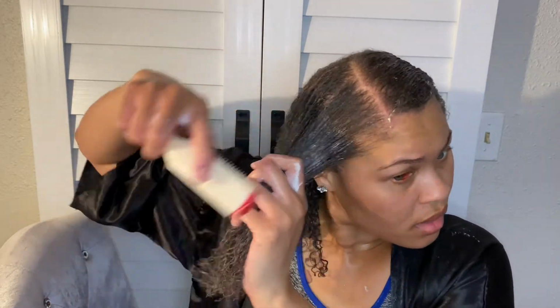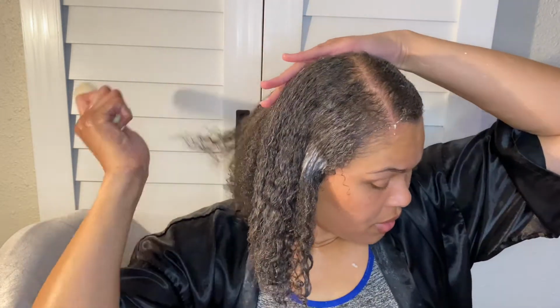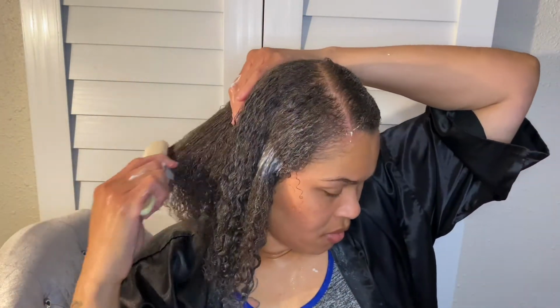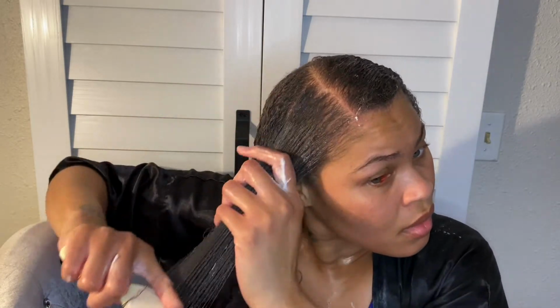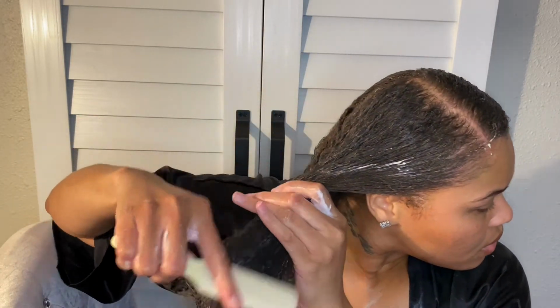So yes, charms, I'm just gonna pull this side down a little bit more, like brush it down a little bit more, like this. And then we're gonna do the same thing on this side. I'm gonna brush it down. Then brush this back. Even with all this product on, you see how it's still getting like tangled. That's just the natural nappy in it. That's all.